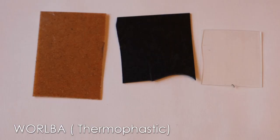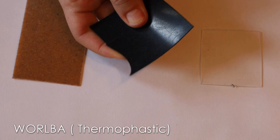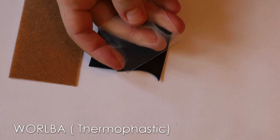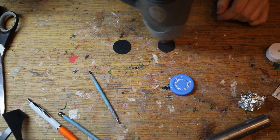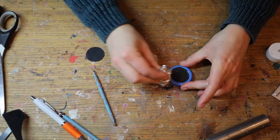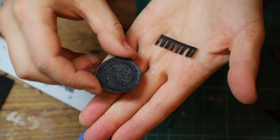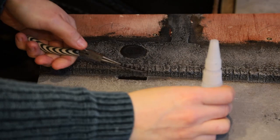The material I use all the time on my projects is Wobla - it's a thermoplastic and it exists in different kinds: the classic, the smoother black version, and the clear version. I'm going to use all three kinds in this tutorial. Starting with the black version for the manhole cover and the drain: I've cut a round disc of Wobla, heat it with a heat gun, and press it onto a jar lid to add detail. You can also press aluminium foil or anything to create texture or a dent into the Wobla. I've also cut a little drain in the same material, then stuck the drain onto the road with super glue and used the hot glue gun for the manhole cover. To blend them in I did a dirty wash with diluted brown paint and removed the excess with a wet paper towel.